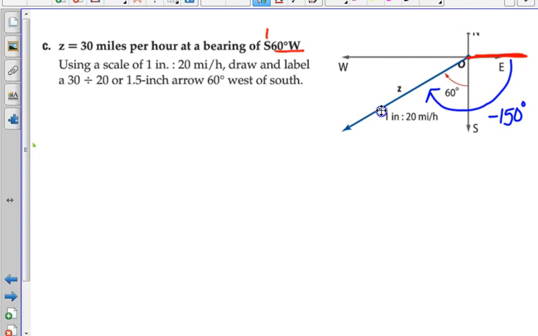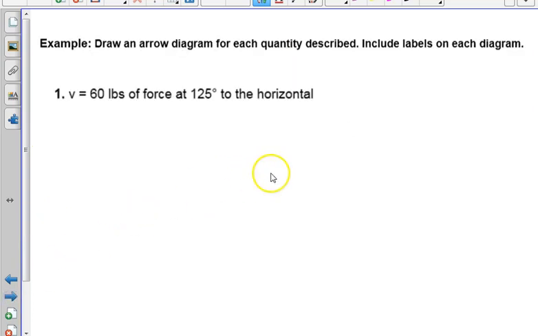But I don't care which. It's just going to help us when we do the components in a minute if you get the sign right. I'm sorry, the sign doesn't matter. It's going to help us with the components if we have the angle labeled correctly off the positive x-axis. It doesn't matter whether you went the positive or negative direction is what I'm trying to say. All right.